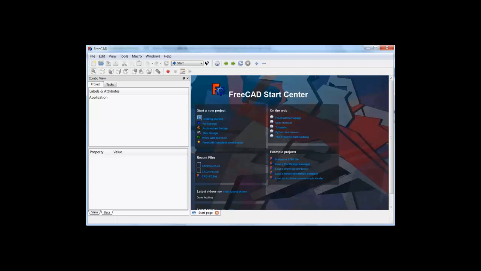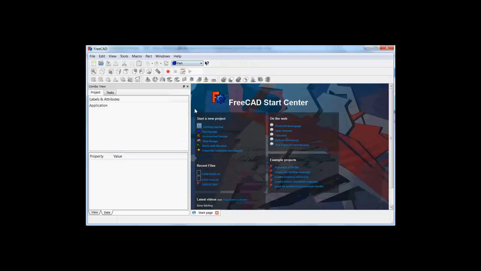I want to show you a little thing about modeling in FreeCAD. Well, there are two ways to model in FreeCAD, and one way is modeling with primitives. If you start FreeCAD, you see something like this, and we go to the Part workbench. These are workbenches, so a workbench means a set of tools that you are going to use. And we use Part now, not Part Design, only Part.